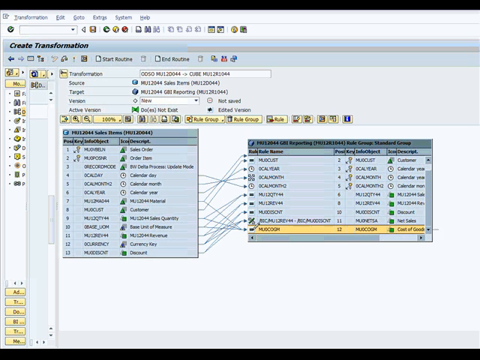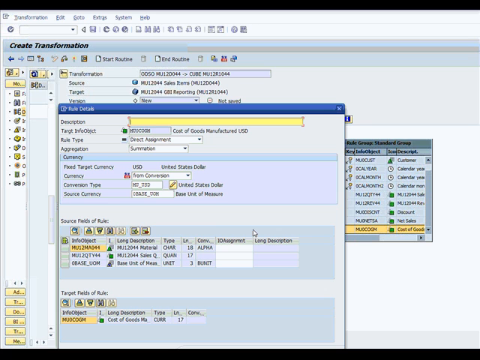We are going to double click on the rule. So make sure in the source fields you have material and sales quantity.